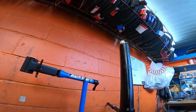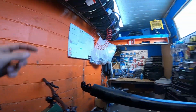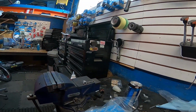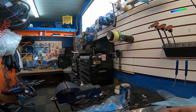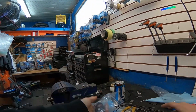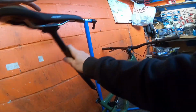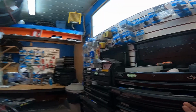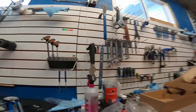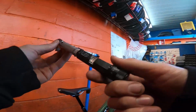Now, this is the older style, kind of like the Giant style dropper post, so I gotta run a cable through there. Kind of a bit more of a pain than the RockShox, but it is what it is. Guys, time to torque.